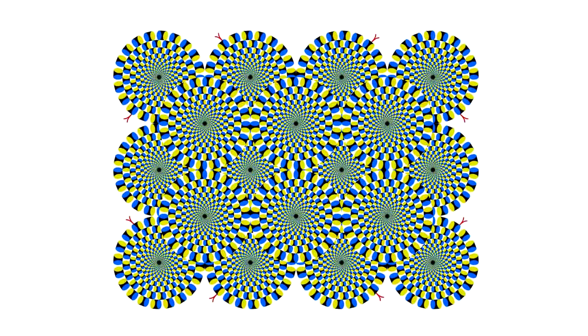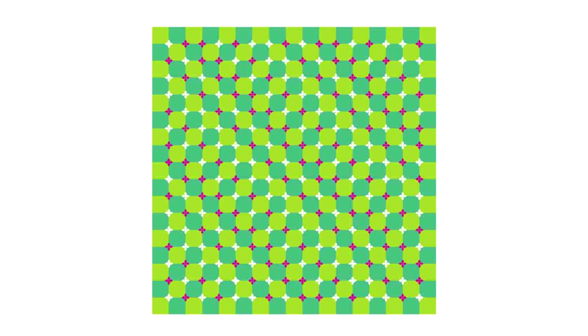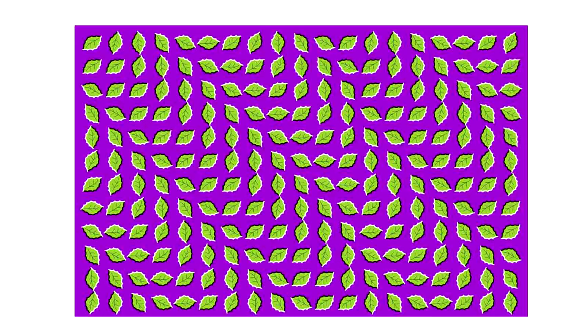In 1958 she saw the work of Jackson Pollock and was inspired. She was also inspired by the scientific dot style of Georges Seurat. Around 1960 she began her signature op art style. Some of her best known op art is black and white geometric lines and shapes that create the illusion of movement.